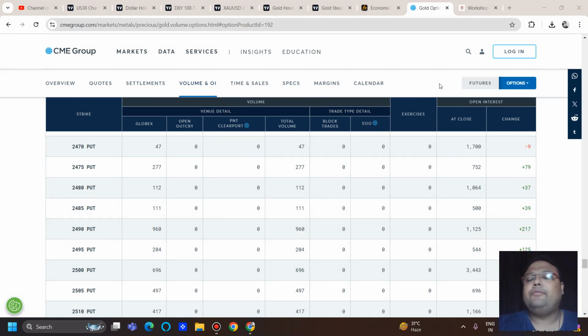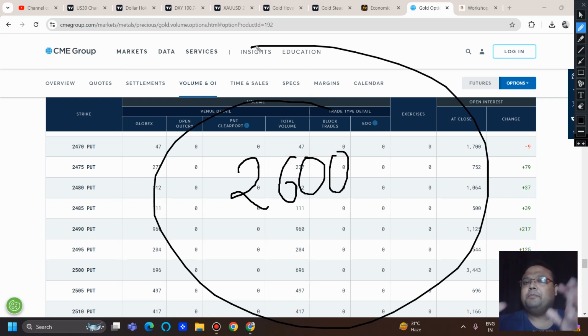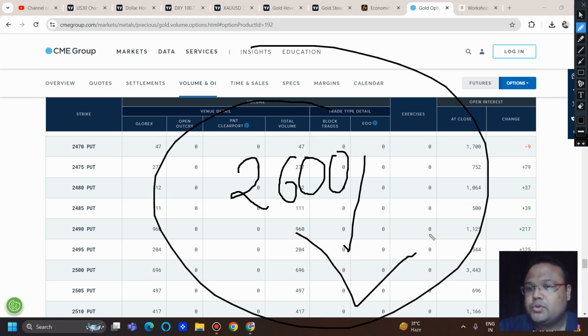So if you're holding a sell on gold right now, you can continue with the sell position as long as gold is trading below 2600. Listen to me carefully. Many of you are having a sell on gold right now, I know it. If you are having a sell on gold, continue with your sell position as long as gold is trading below 2600, because this data is showing that the downside is a little open in comparison to the upside. So after FOMC, there is a possibility of gold going below 2600.